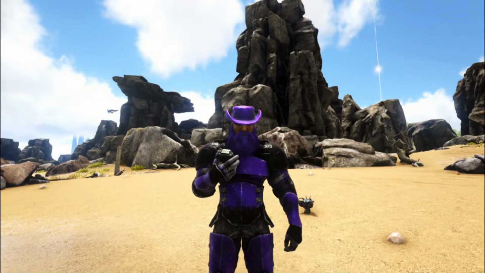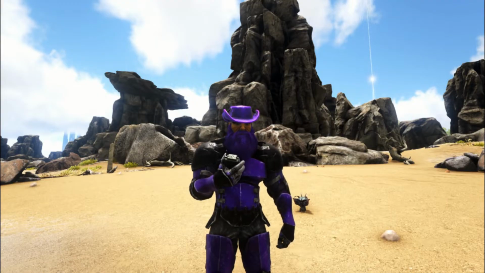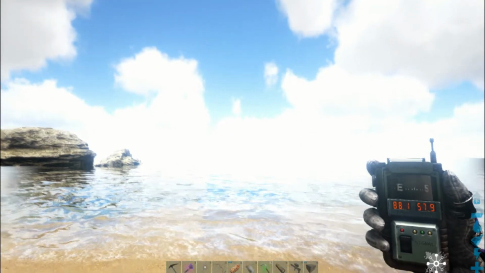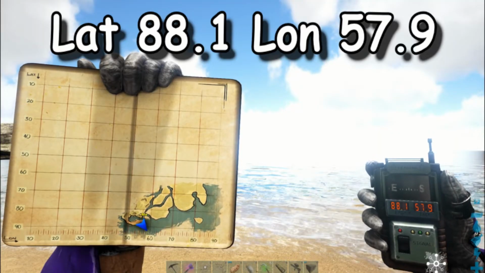Alright, guys, Kazoo71 here on the island. I want to show you guys a couple of oil locations. Number 1, this is probably early game, one of the easiest ones you can get to underwater. Okay, let me make that clear, underwater. Here you go where we are on the map. So you can see I'm at 88.1, 57.9.